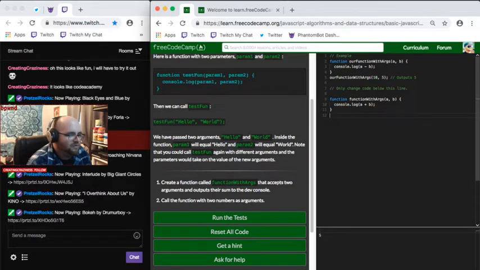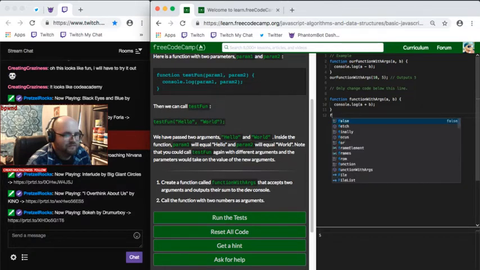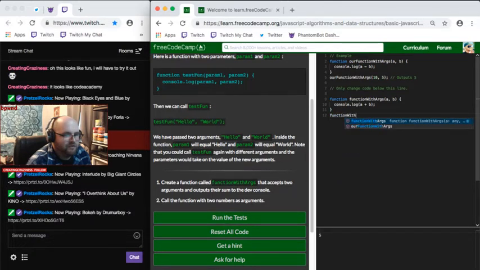Then call the function with two numbers as the argument. Function with args, and 1 and 2 should equal 3.